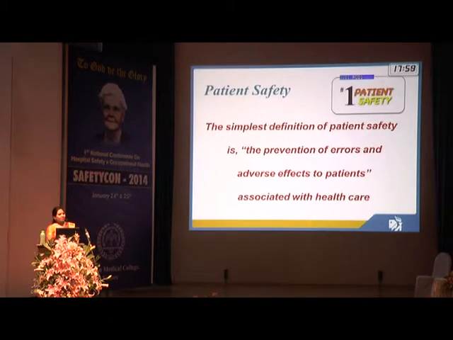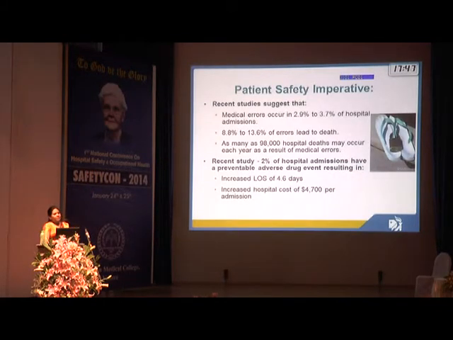What is patient safety? A simple definition is that it is the prevention of errors and adverse effects to patients associated with healthcare. A few patient safety imperatives that I wanted all of you to have a look at. Recent studies suggest, in fact ma'am also talked about the percentage of safety related issues in various other areas. Medical errors occur in 2.9 to 3.7, almost 3 to 4% of hospital admissions. Out of that, 8.8 to 13.6% of errors lead to death. As many as 98,000 hospital deaths may occur each year as a result of medical errors.